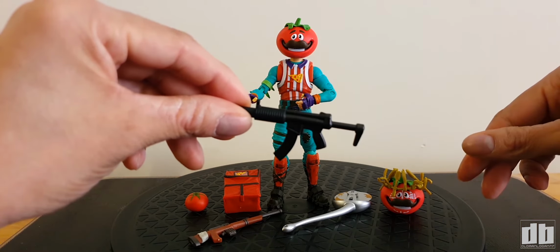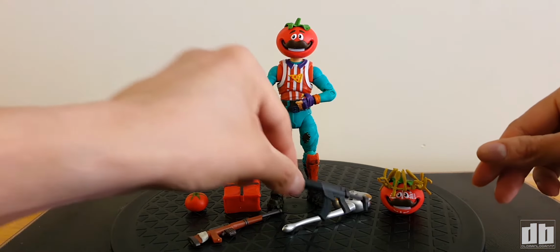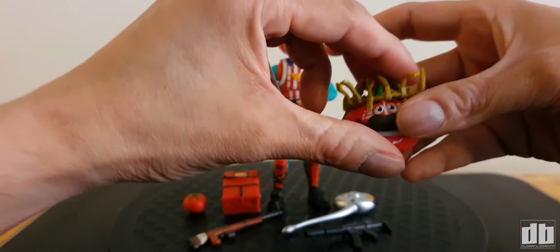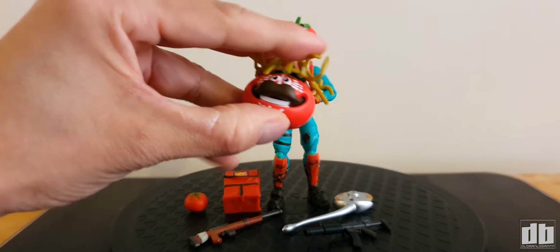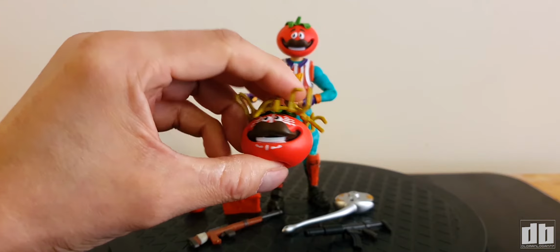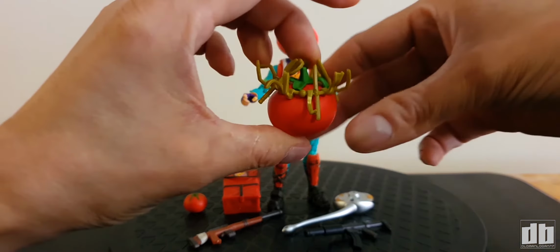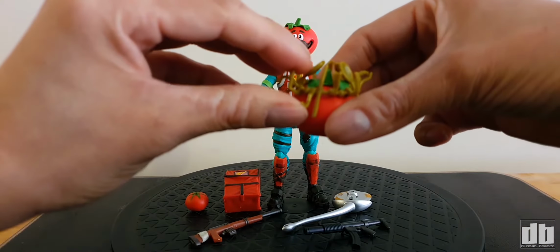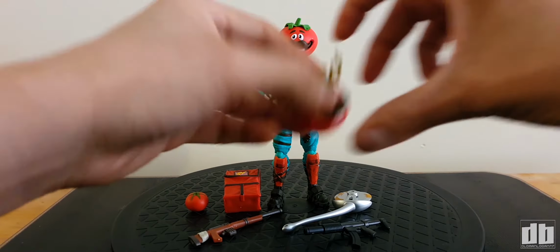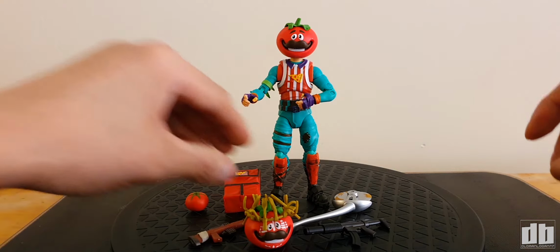There was another accessory that this figure on its own generally comes with, which is called the Shadow Stone, but for whatever reason they did not include it in this 4-pack. And here we have his swappable head, which sports a crown of utensils. So overall, loving the design of this figure.